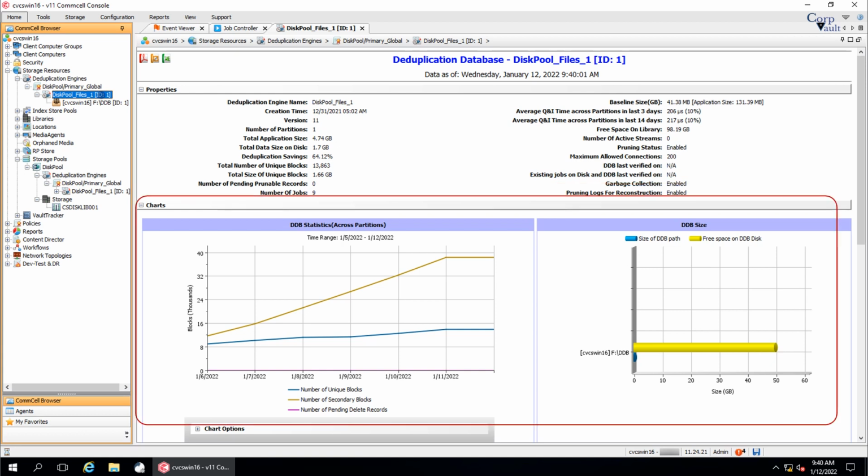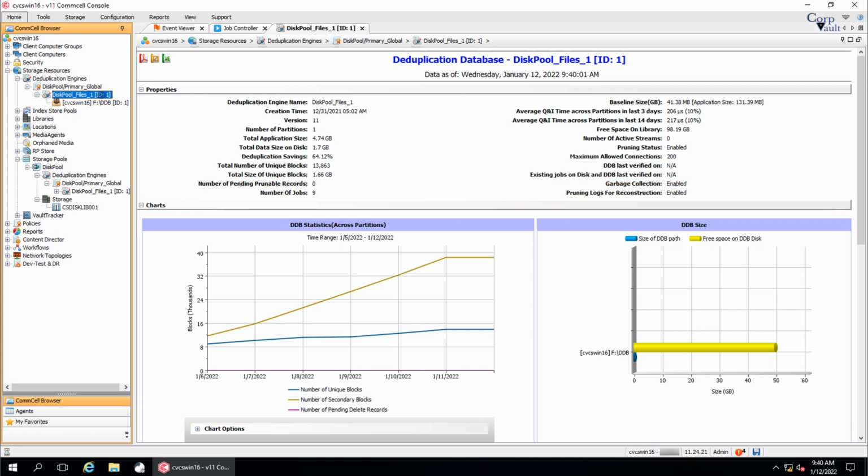The charts contain the following information. The DDB statistics graph displays daily statistical details of the DDB, such as the number of unique and secondary blocks that are written to DDB, and the number of blocks that are ready to be pruned.